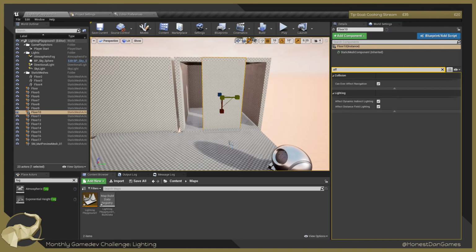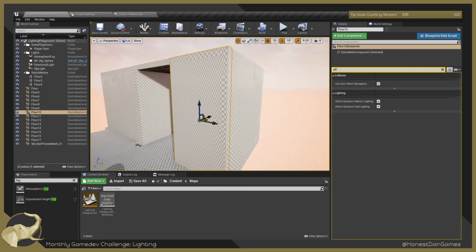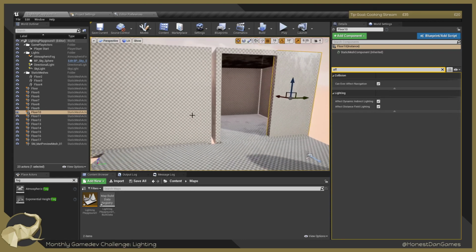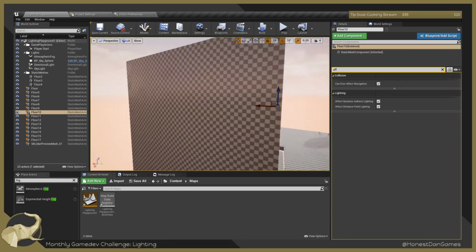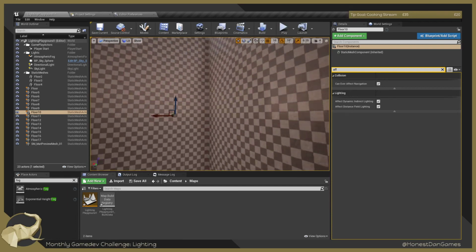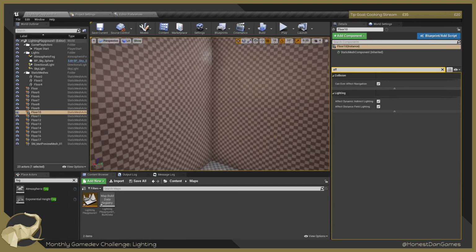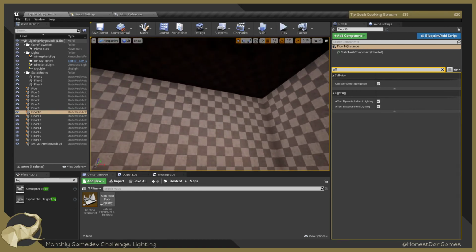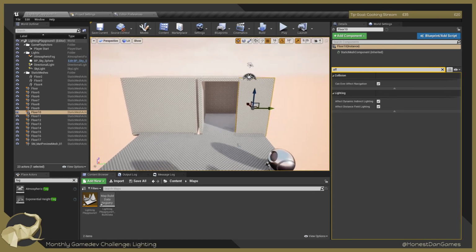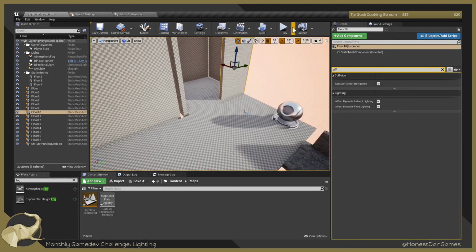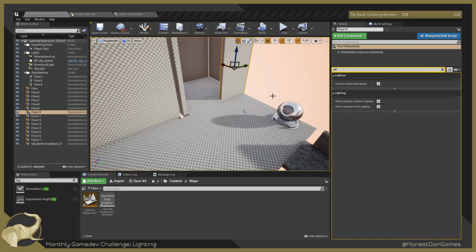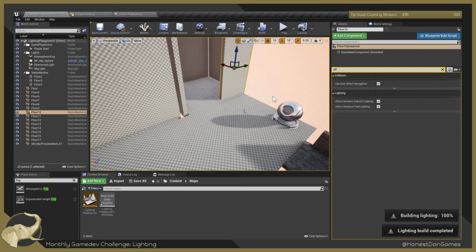We want to scale this one in. That's fine, actually. You can do a half little wall like that, and then I'm trying to think how we could get into here without letting the light in. I guess we can just start in there. Oh, what's going on here? Is there a gap? Do we have bleeding? I don't think so. Let's build the light. Because I think it'd be interesting to try and set up a night scene and see how things would be done a bit differently as well.